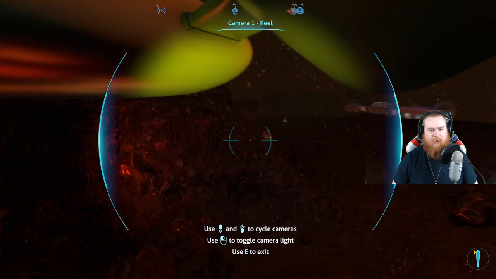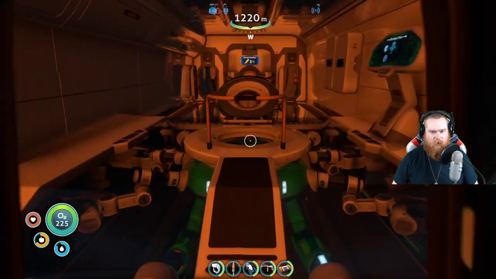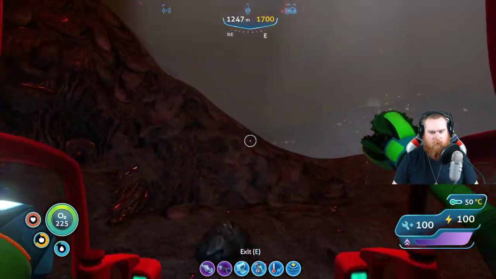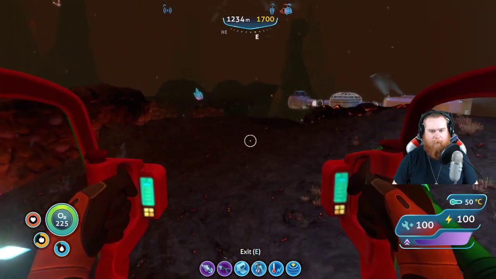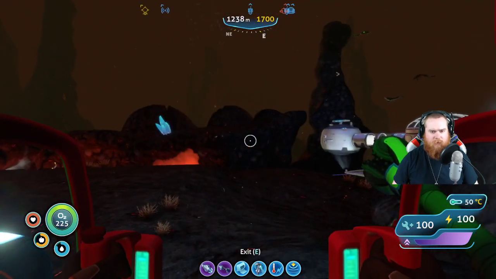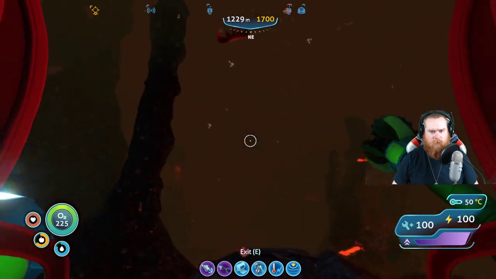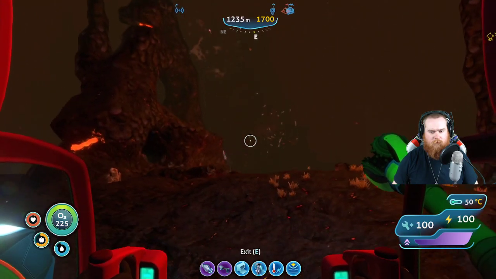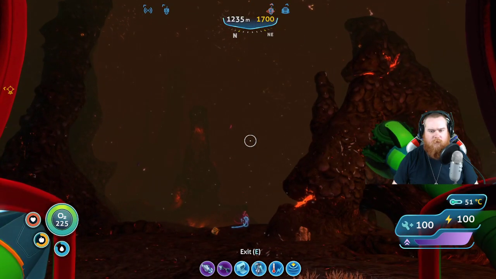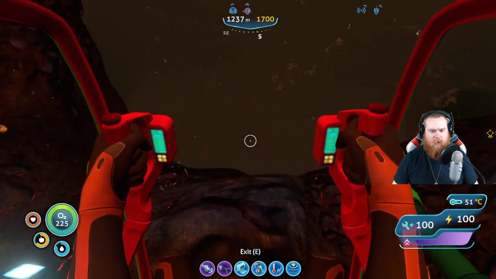Attracting these little lava larva to me. I'm gonna pop out of the Cyclops and power her down. We're gonna exit Shoshana for a minute. I'm gonna take Shrimple Plan out. Look for some Kyanite. There's some. Crushed up this 1300 meters. Stay away from me. I think that was a lava larva sticking to me.